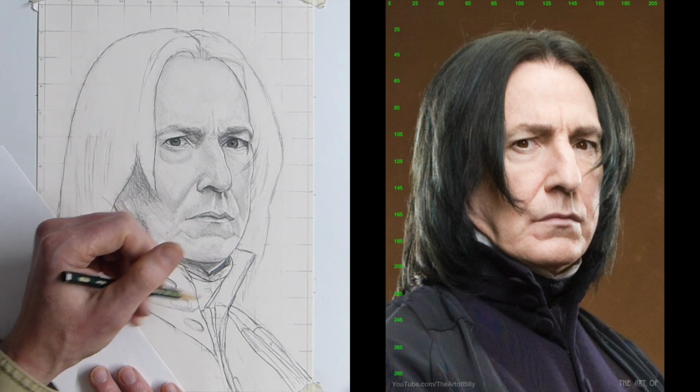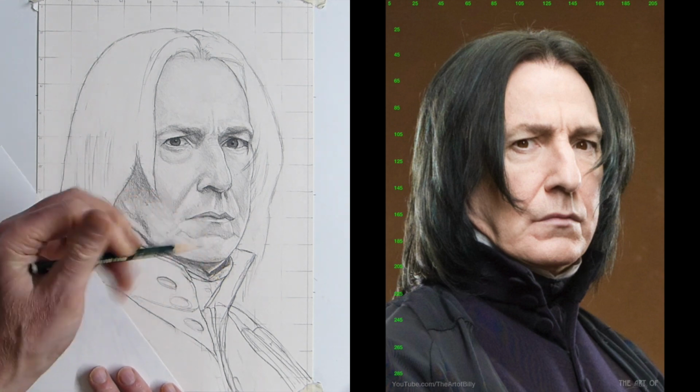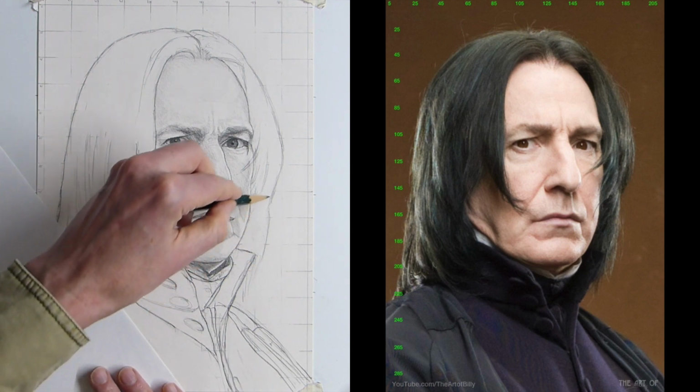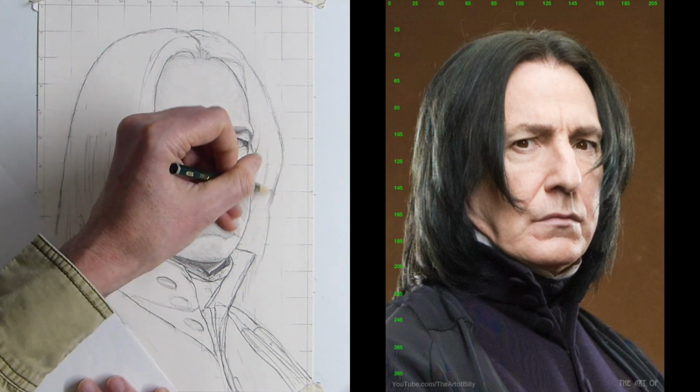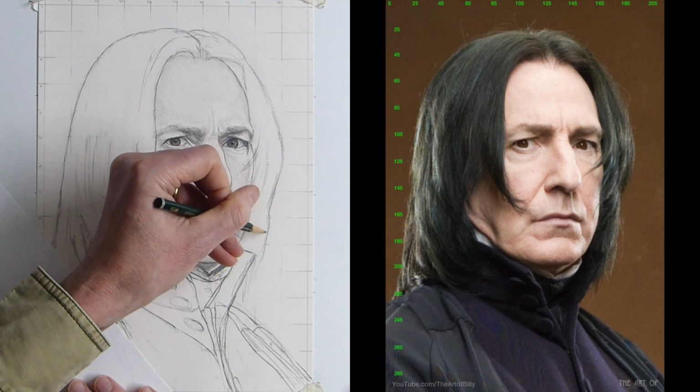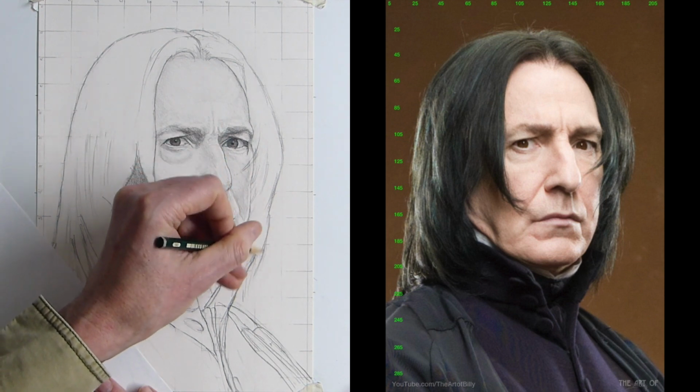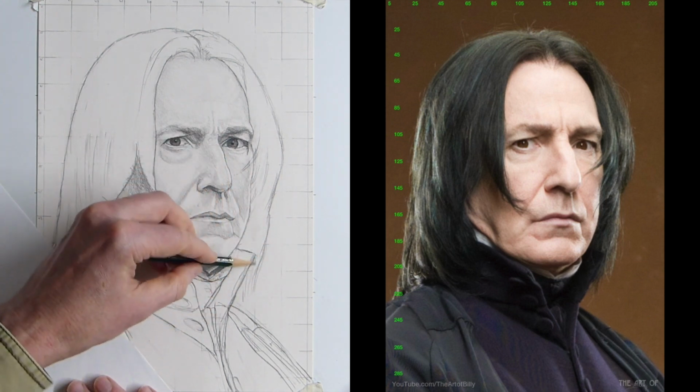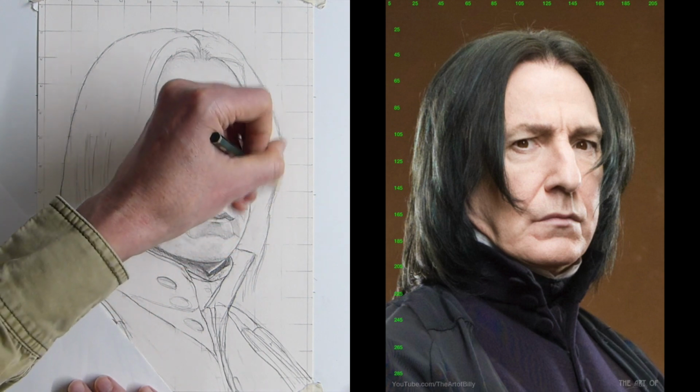So now we've got the edge of his hair. I'm using the tip of the pencil and turning it just slightly, just to get some nice crisp lines.